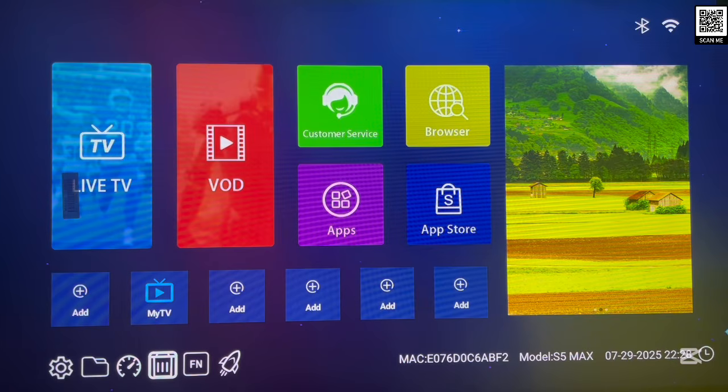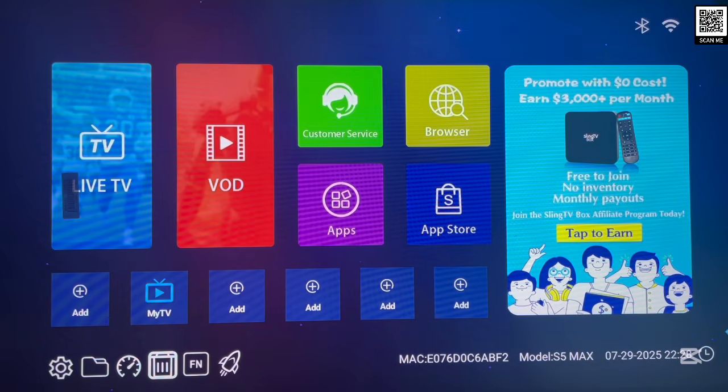So as usual, for us to get Unlinked, we need to download Downloader on an Android TV. If you already know how to download these two applications, you can skip to the part where I'll be showing you the code. But if you don't know how to install Unlinked, neither do you know how to install Downloader, then let's start from there.